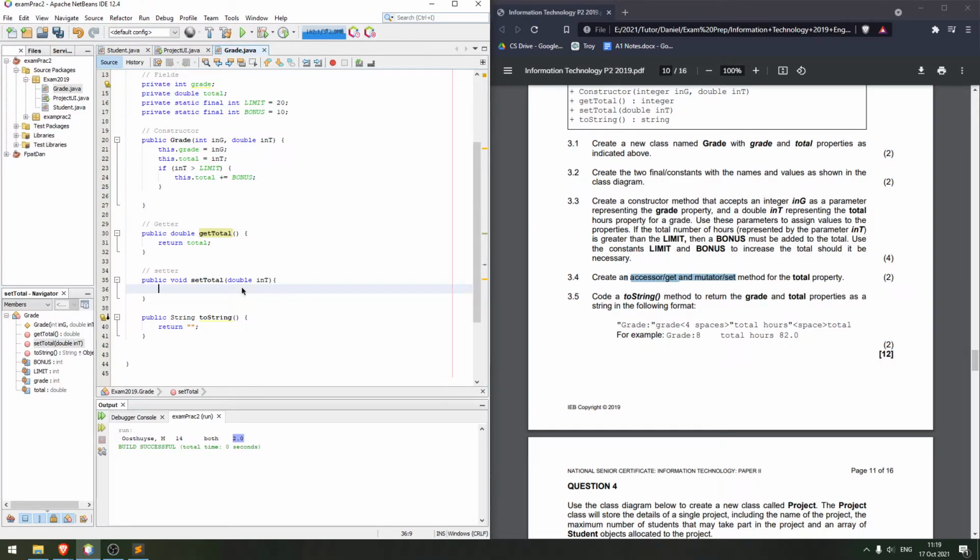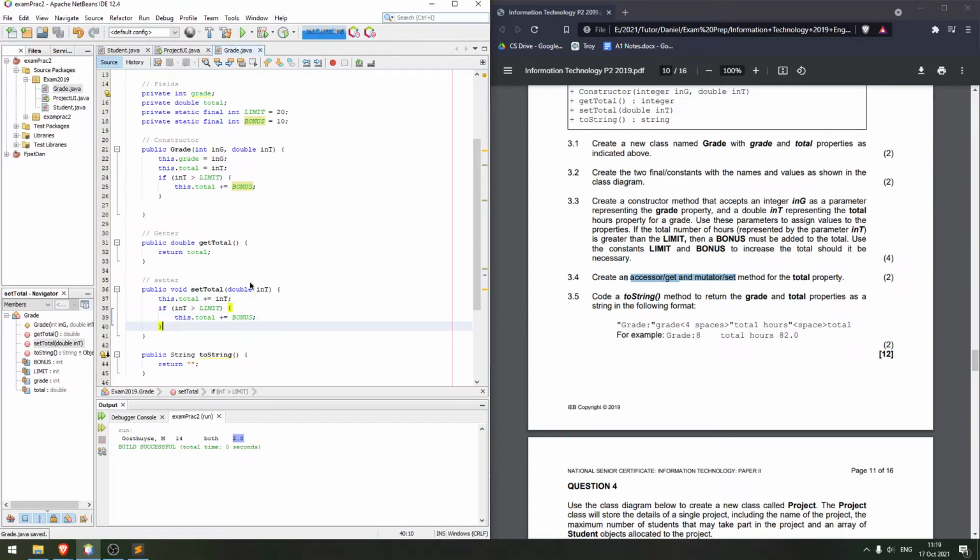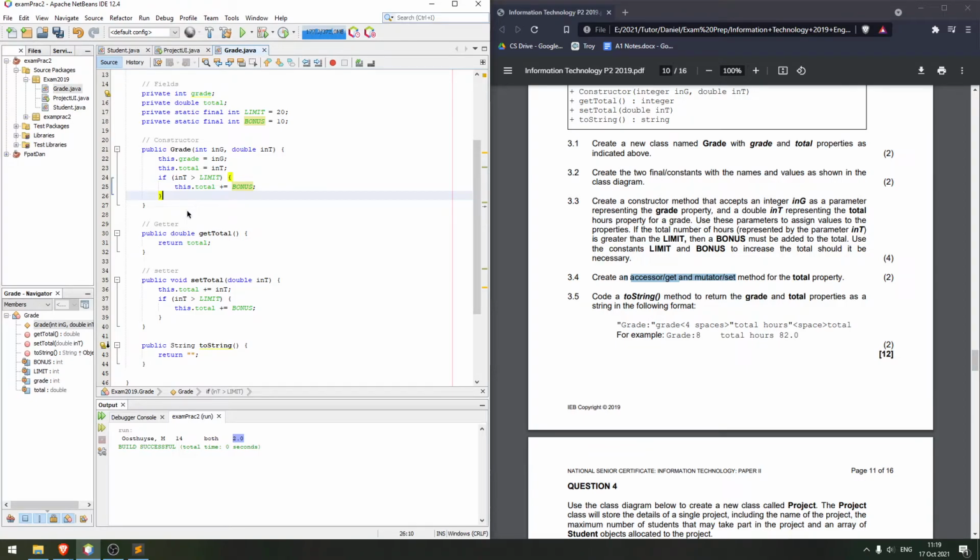So this dot total, int T and our F. If int T is greater than limit, then we should add a bonus. Add the bonus. Cool. Now once we have that, let's have a look at the next part.